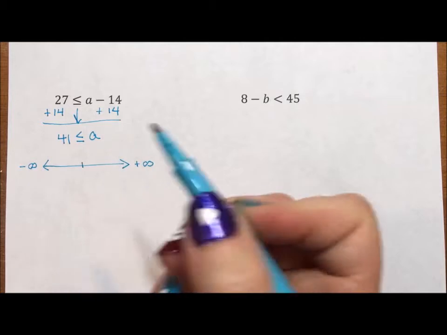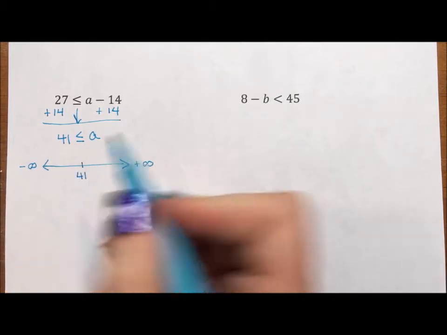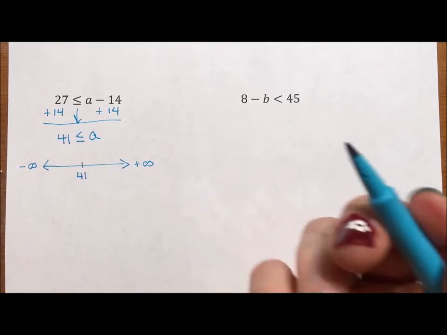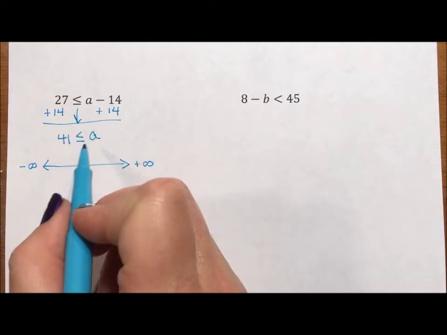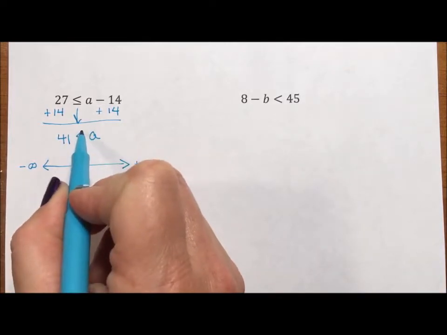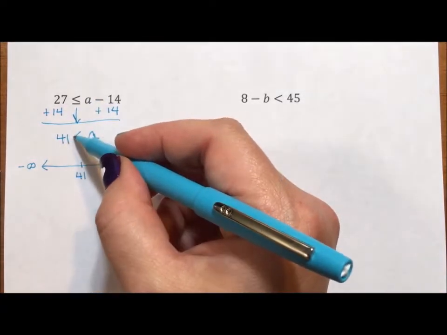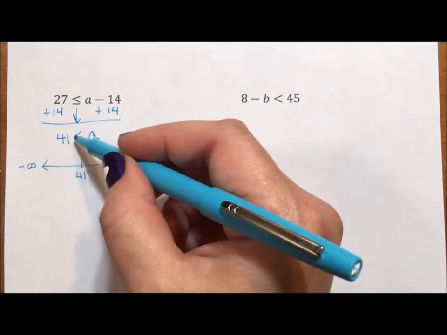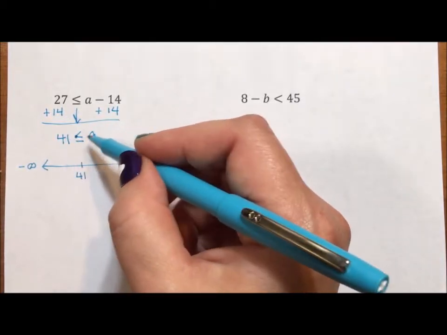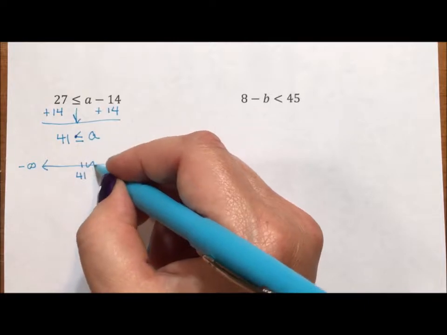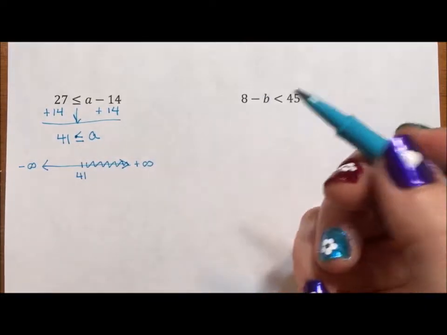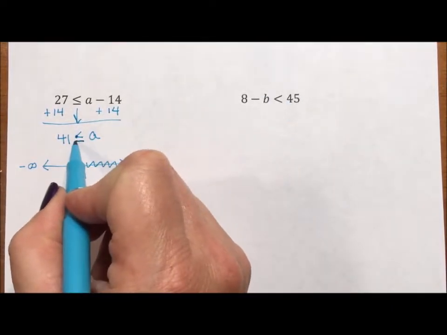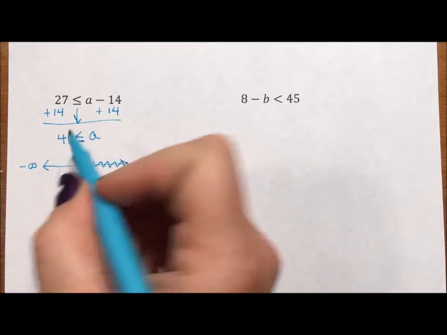All I'm going to put for tick marks on my number line is the 41. I really don't need anything else. This is the detail I need. Now, a is bigger than 41 because it's on the bigger side of the inequality. The 41 is on the side where they touch, which means 41 is smaller. A is bigger, which means a goes this way, off to infinity. This equal sign means that a can indeed equal 41.